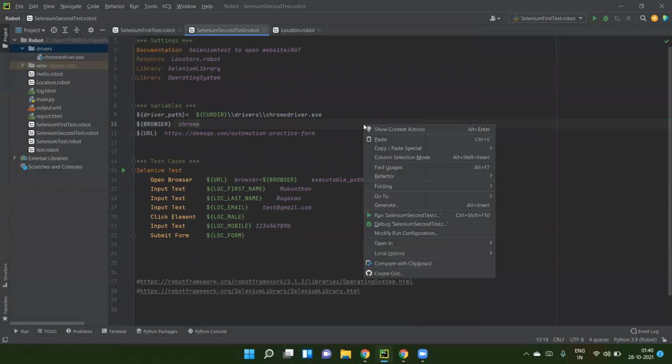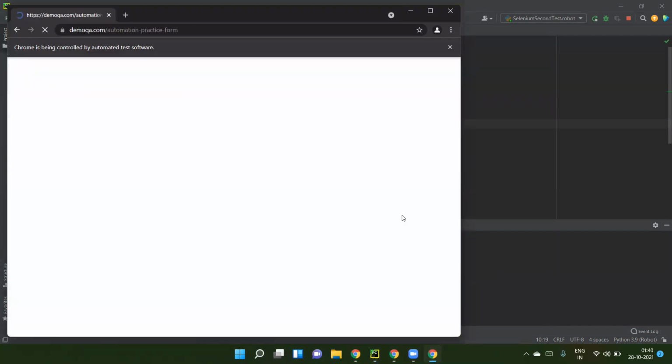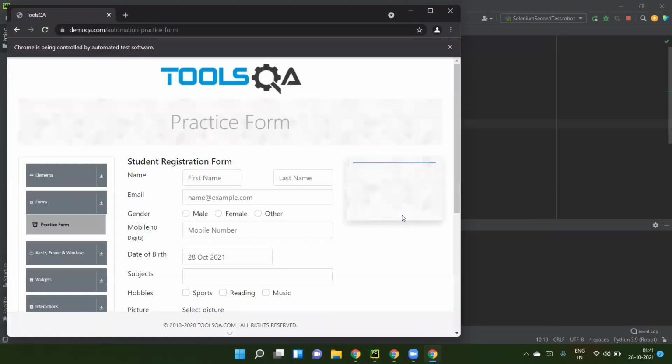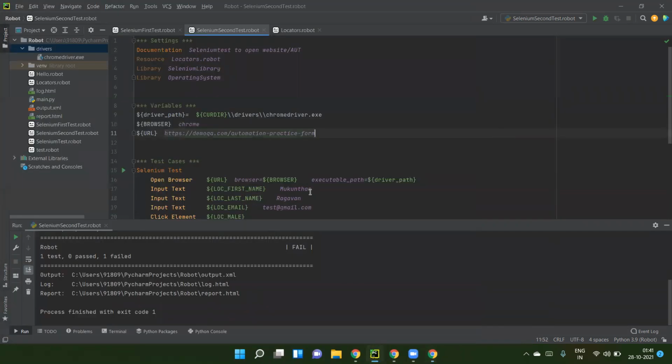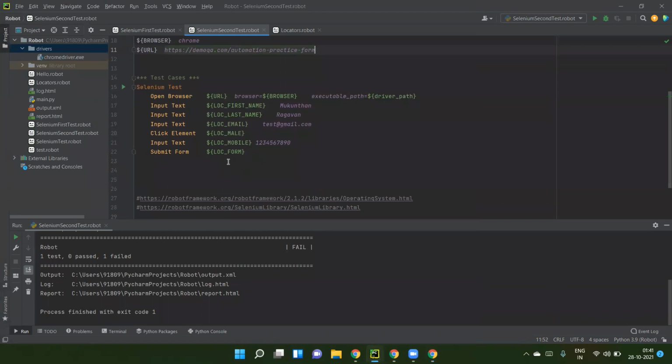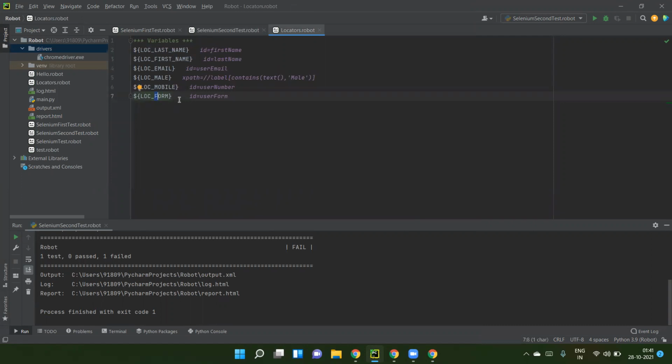So now if you execute the same thing, you will be getting the same kind of output. Location form, locators, ID user form.